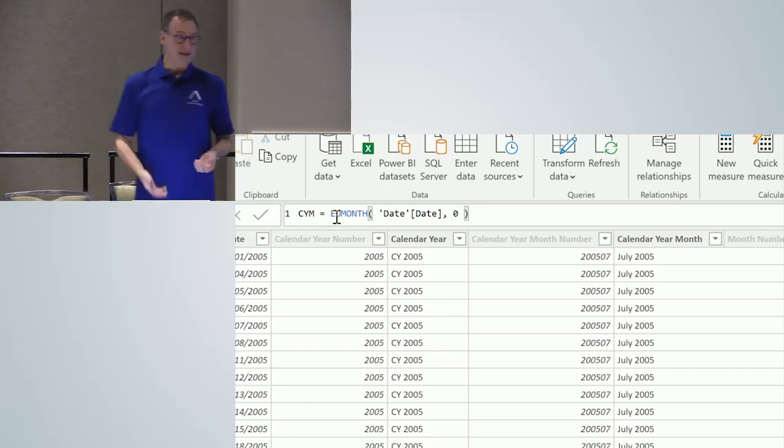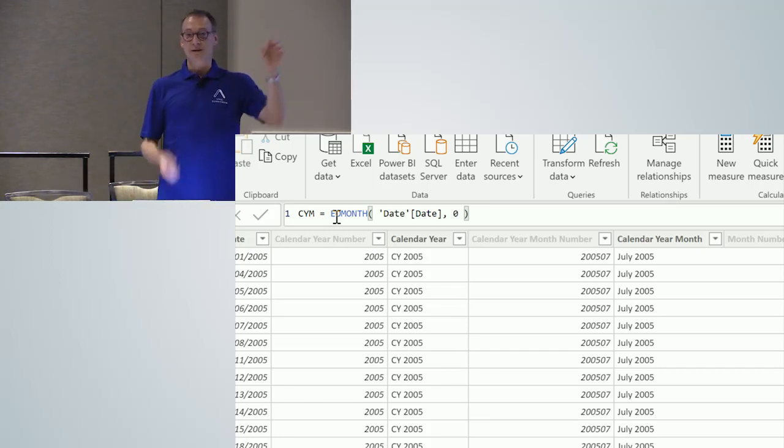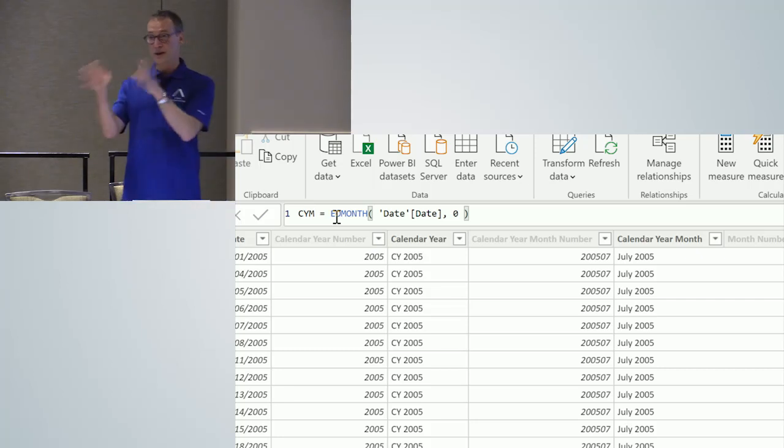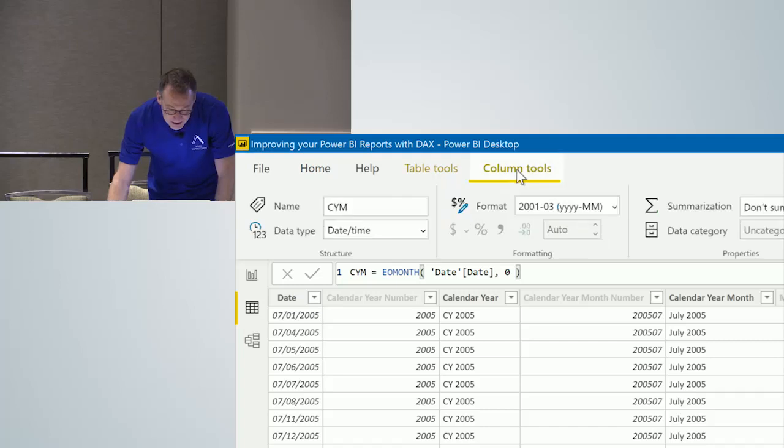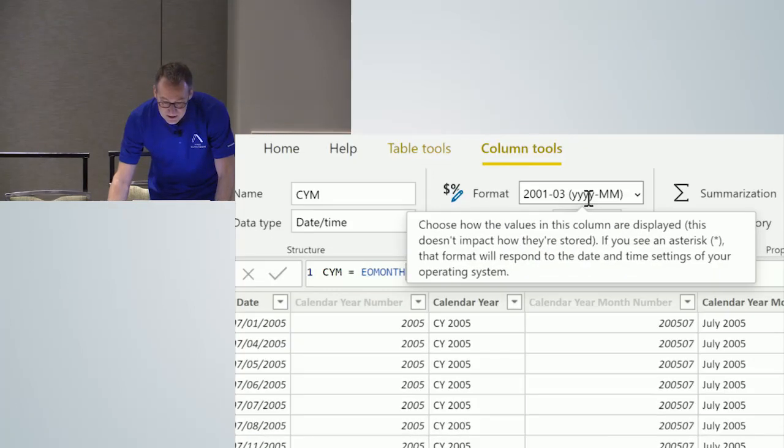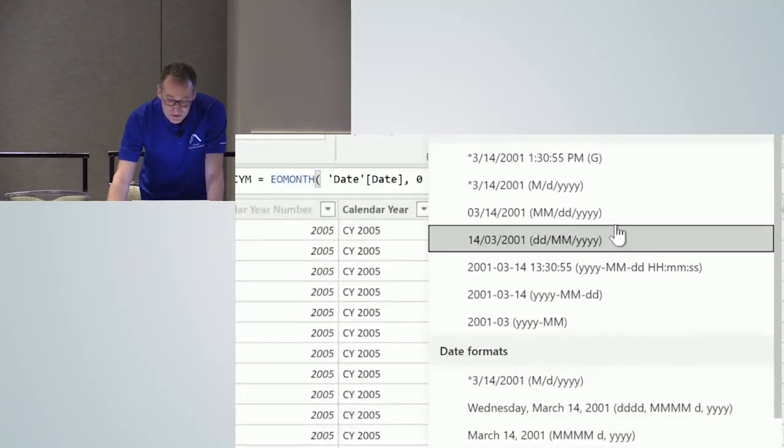So it's a date that represents the end of a month. But if I use it as it is, it will just show the date, the 31st of January or the 28th of February, and so on. Remember, in DAX, you also have format strings. And in this case, for the format string, I used YYYY and then MM. And you can choose the format that you prefer.